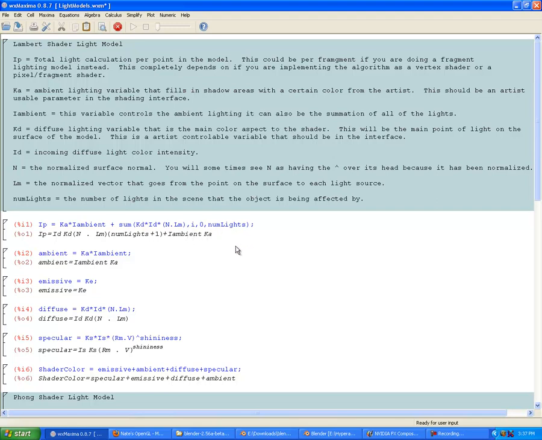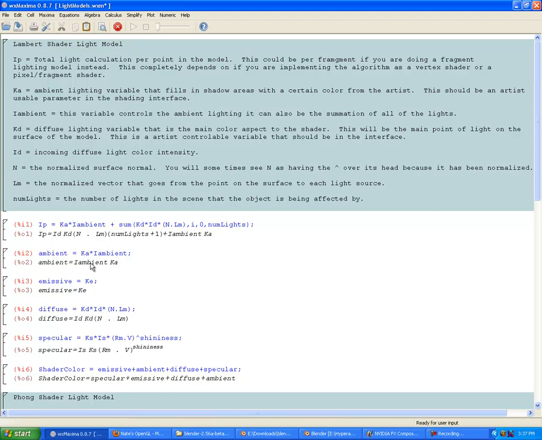So we'll just keep looping until it's done, and so you end up with all the lights being computed this way, and so you get the final contribution of all the lights applied to that particular point on the surface. So you can see why vertex lighting is going to be way faster, because you have far fewer vertices than you do fragments or pixels. So it makes a massive difference. Okay, so that is the Lambert shader. Now we can break this down to its parts.